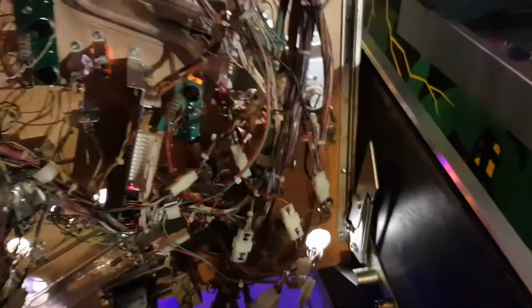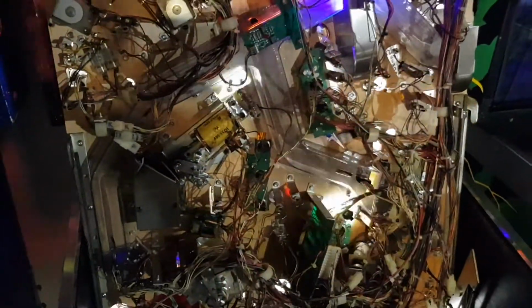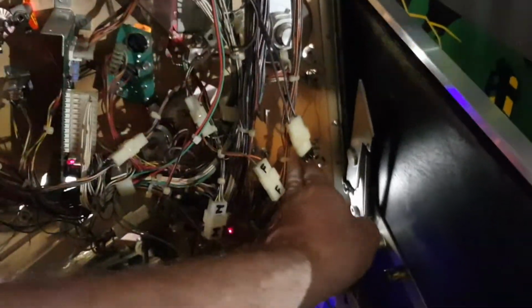You do also have these magnets here. There's a magnet here on the left side, another magnet here on the right. And there's actually space here for a third magnet. There was a prototype version of this game that had 3 magnets. And I read it's because they were concerned that the magnet here wouldn't be powerful enough to stop the ball as it went around the back. But actually they found that the one magnet was sufficient, so they removed the third magnet. But some people will cut the hole and put that third magnet here.